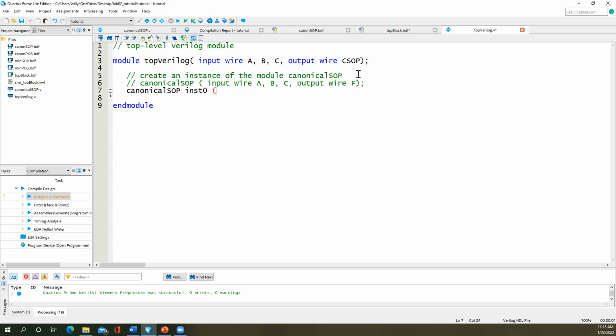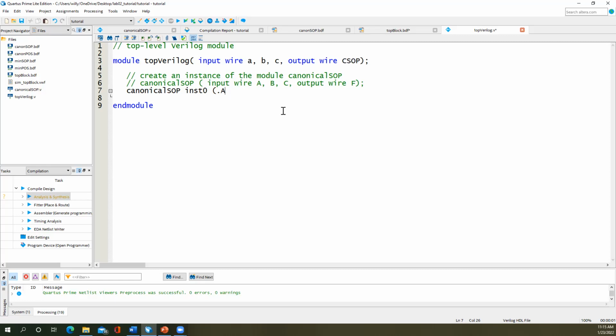And now I need to say what I want to connect in this module to the other module. The other module's signal names are A, B, and C. And a name connection says to use the name of the signal in the module I'm instantiating, so .A. Maybe to make it a little more clear, I'll just call these a, b, and c here, because they don't have to have the same name.